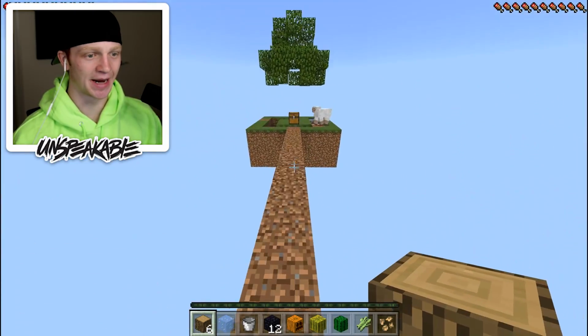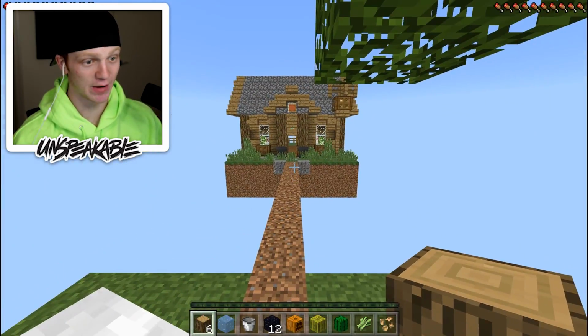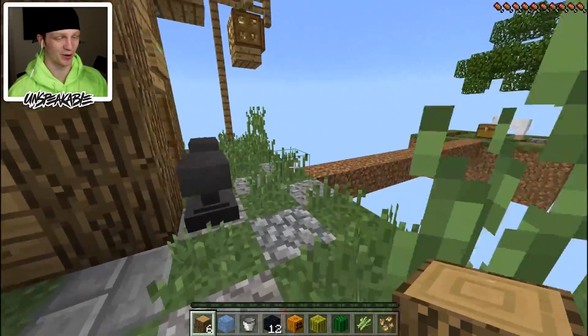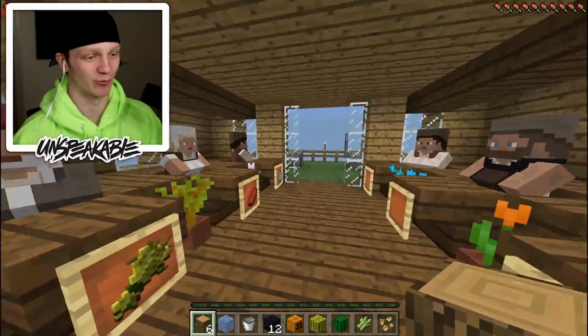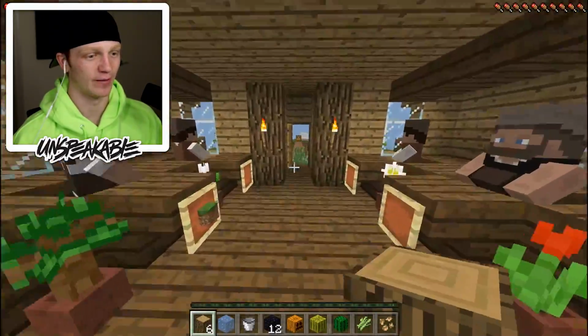Guys, all I gotta do is get a name tag and I can name him next episode. I don't know how the flip I'm gonna get a name tag, but there's anvils right there that I can use. I can also use these anvils for a lot of different things, but yeah. There's also a lot more wood on this house as well, so if I ever get really desperate, I can just break down this whole entire house and then all these villagers can just run free.